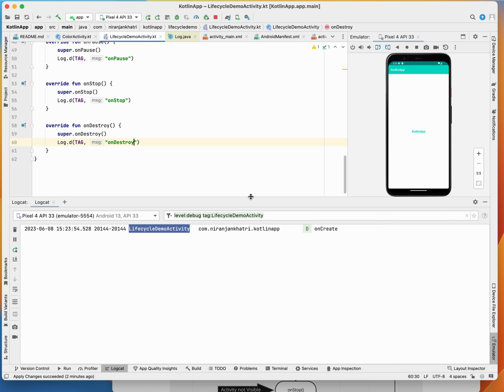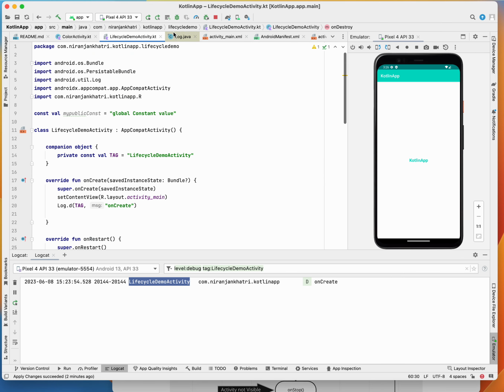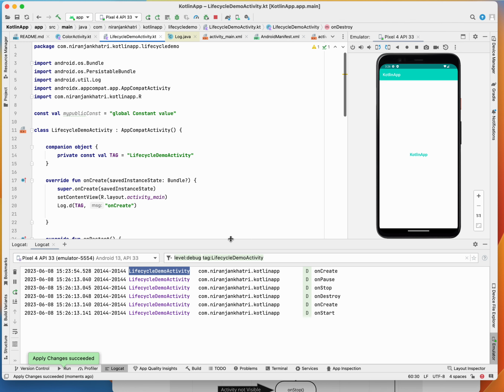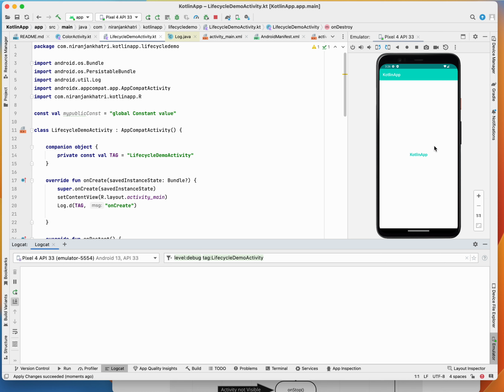Okay, voila. And now let me run the application again. When we run it, everything was recreated, right? So that's why onCreate was called, and onCreate was also called the second time right here. Okay, so let me cancel this.